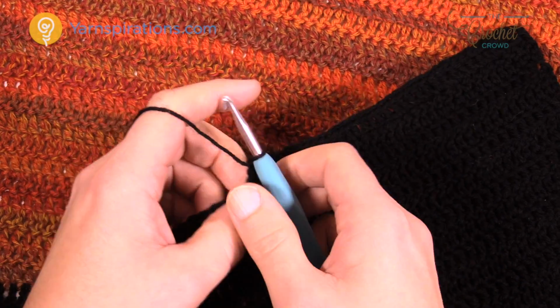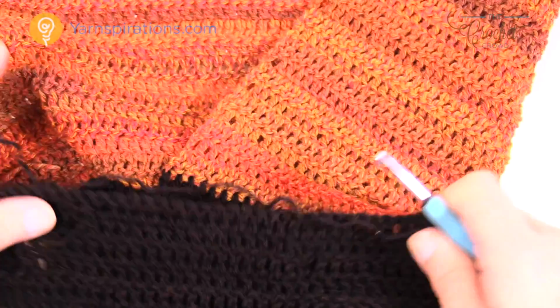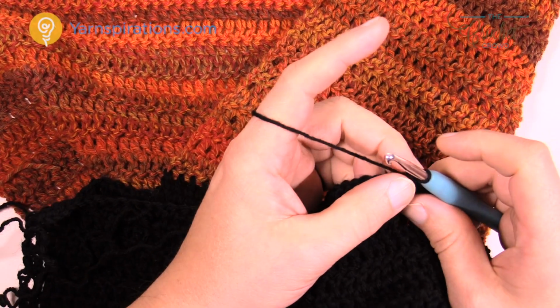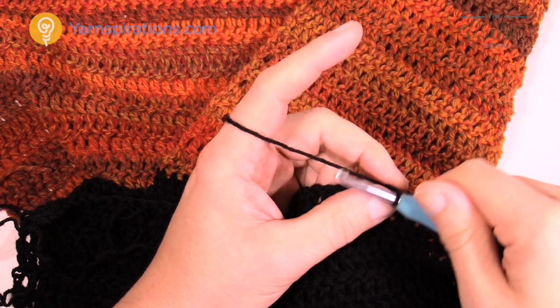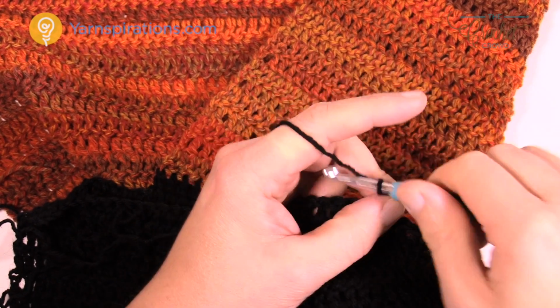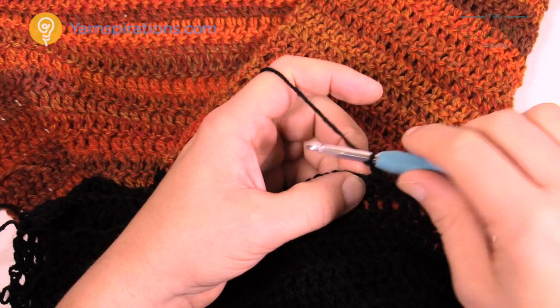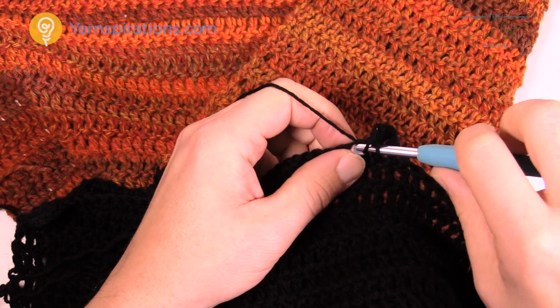So now we're gonna turn and work, and we're now gonna continue back on this side. So we're only doing one side at a time. So let's move along to row number 2. We're going to chain up 3, so 1, 2, and 3, and you just come immediately into the next stitch that's available to you, and then just double crochet yourself all the way back across. So this is row number 2.